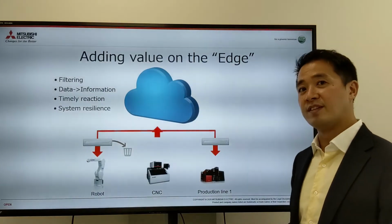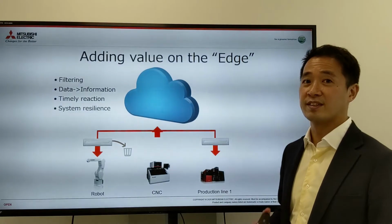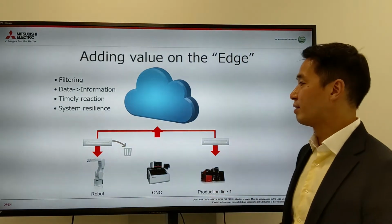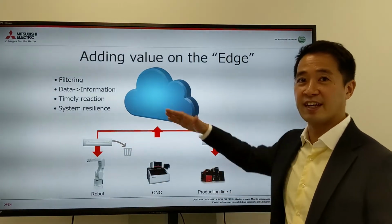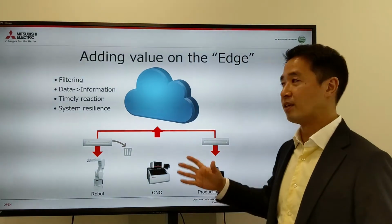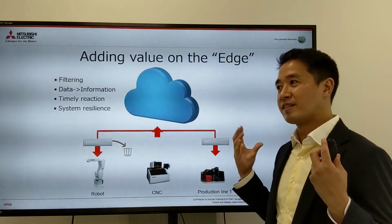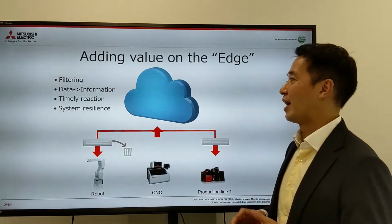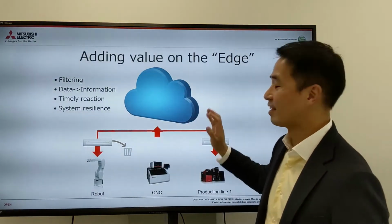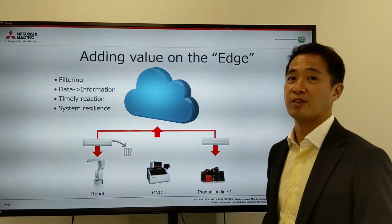There are a lot of companies that feel afraid of using the cloud because of the various security issues they may have. In that case, you can separate the factory automation and the analytics side and make it in two parts. So we say, okay, let's do the analytics in the cloud, and let's just send the data models or findings that we have and put them in an edge computer. That way, you're not constantly connected to the cloud, and you can have a secure factory automation network when you're running operations.